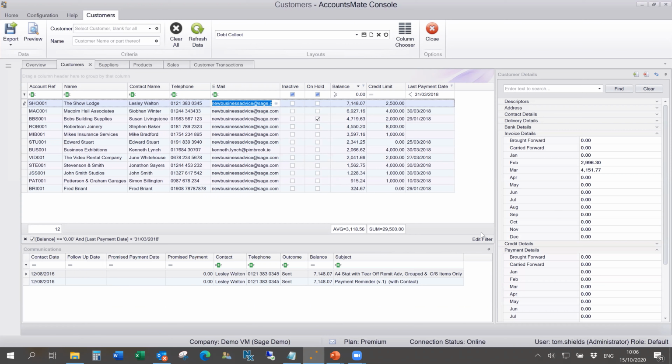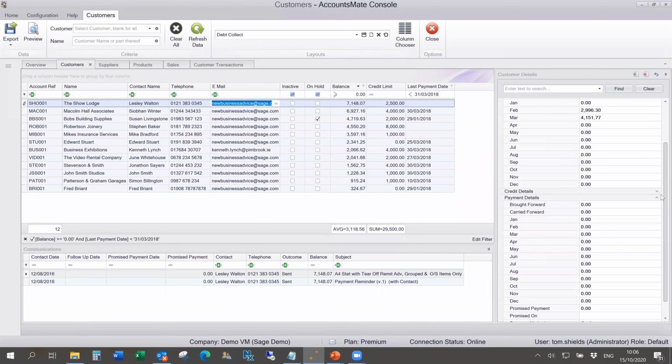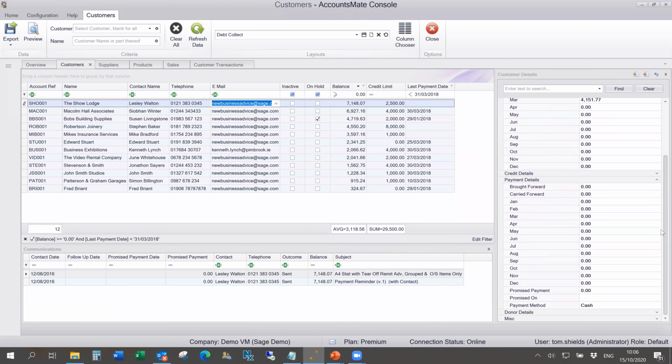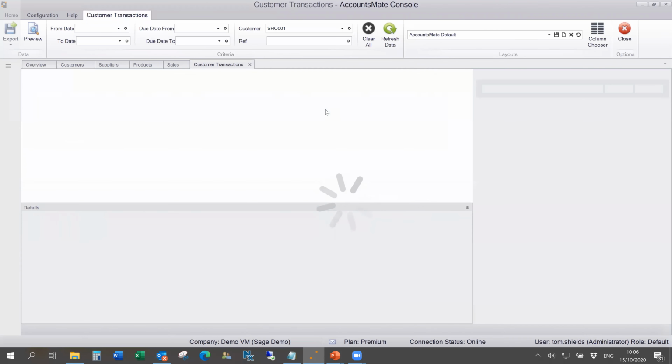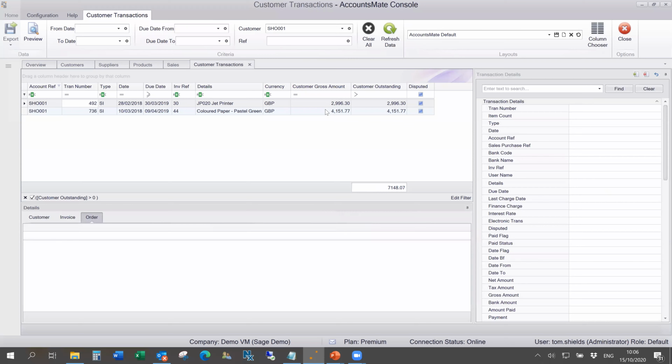Over to the side, we can open up the invoice details to give us a history of what we've invoiced them and a history of their payments. Okay. We can drill to the transactions as I've shown you. So you're now going to discuss the account with the customer you've called. You want to discuss the account with them.